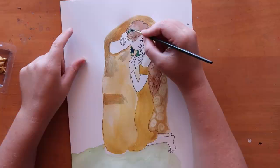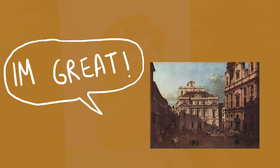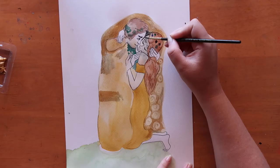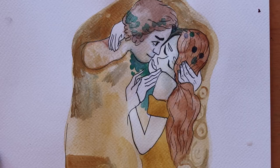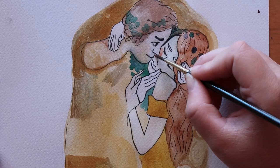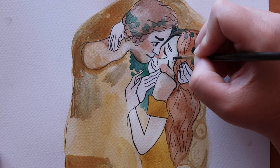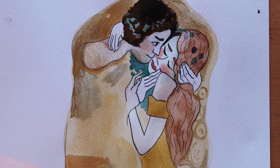He was commissioned in the 1900s to do a few paintings for the great hall in the University of Vienna. He spent a long time on these paintings, three of them that were going to be hung up. Once he had done them, he was criticized as being a pervert and the works were too outlandish for the time, which is such a shame, because his work is amazing. So if you ever feel down about your work, just bear in mind that no one's calling you a pervert or criticizing you for just wanting to paint beautiful things.